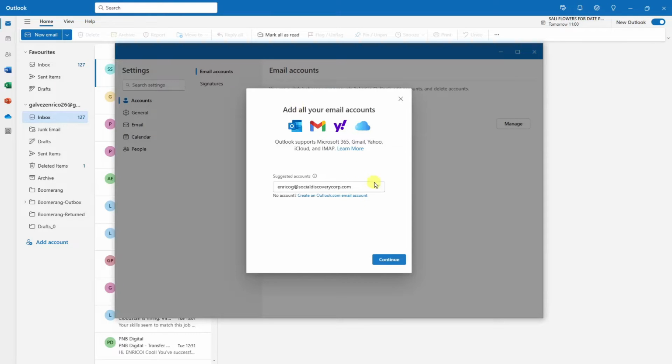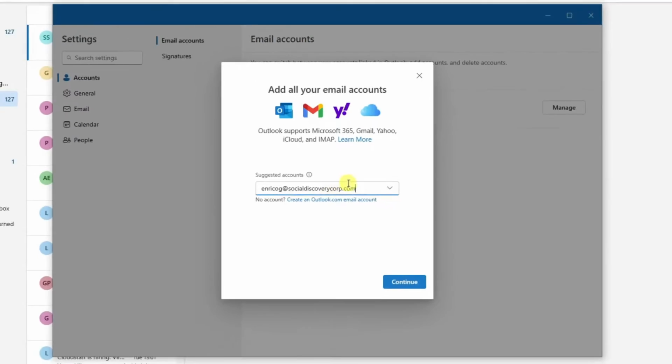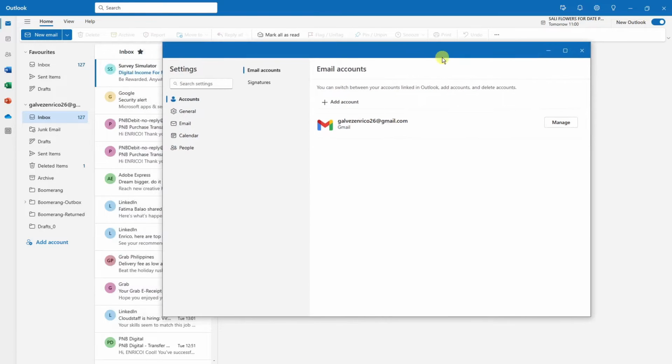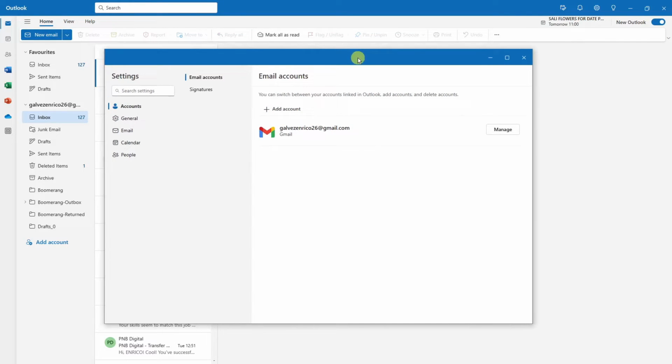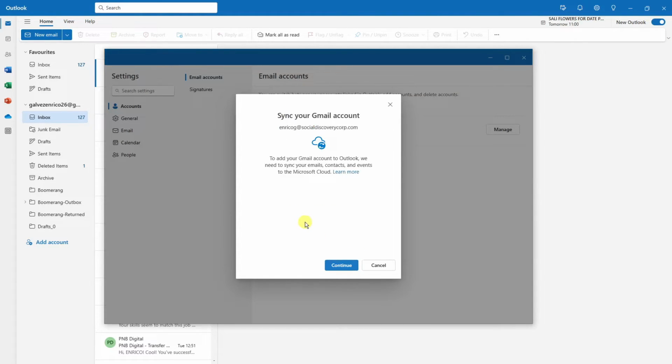Or I can just go back to the accounts page and add an account on this button. So as you can see right there, it will read the accounts that I have logged in on my PC. That is why it's very important when I mention make sure you log in to your Google account on your computer or laptop, because the new Outlook can clearly understand or check what are the kinds of Gmail or Google accounts logged in on your computer. So basically, simply click this button, choose the account, click on continue, and once you're here, it will ask you to sync all of your emails. Of course, we will allow that. That's the main idea here.